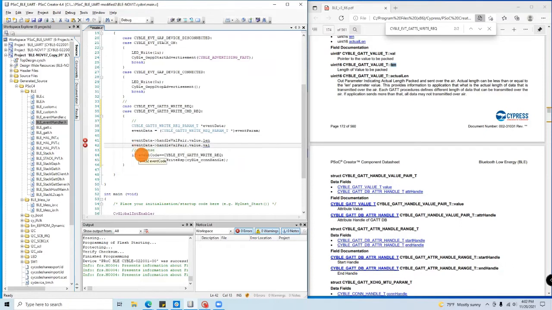So we could say, what type is value? It's a uint8. Well, actually, that won't work. We'll get to that in a second. Length, however, uint16.